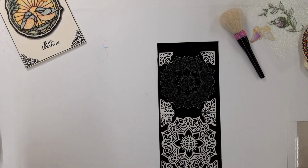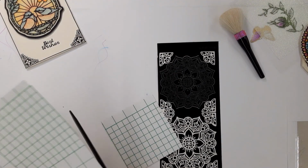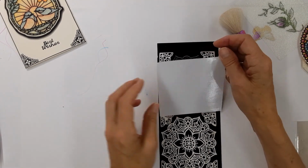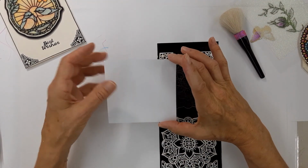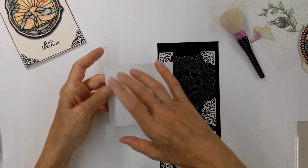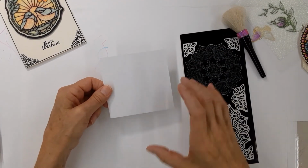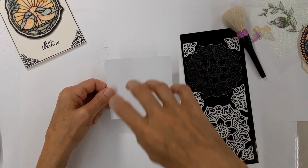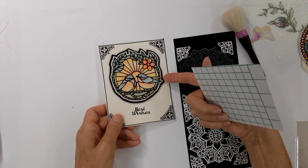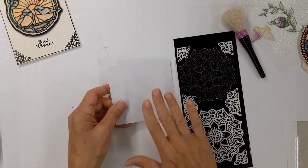So first of all, take your adhesive and cut a piece to the approximate size of the sticker you want to work with, or if you're going to put this on the front of a card, whatever the size you want to start with. Within reason. I usually trim this afterward so I don't have to worry about hitting that sticker directly in the center. For example, here my daughter just trimmed around the sticker and then added a black layer like that. So we're going to take this.